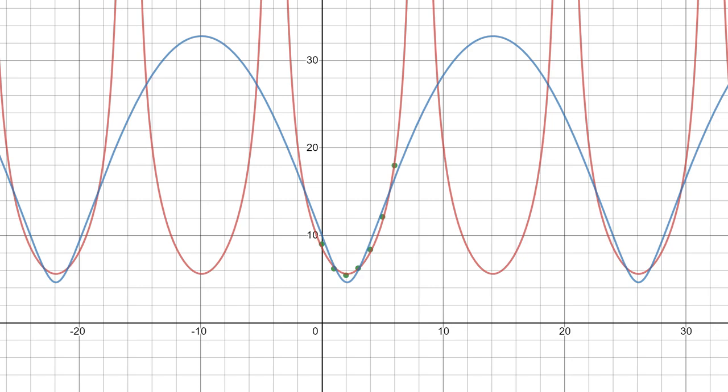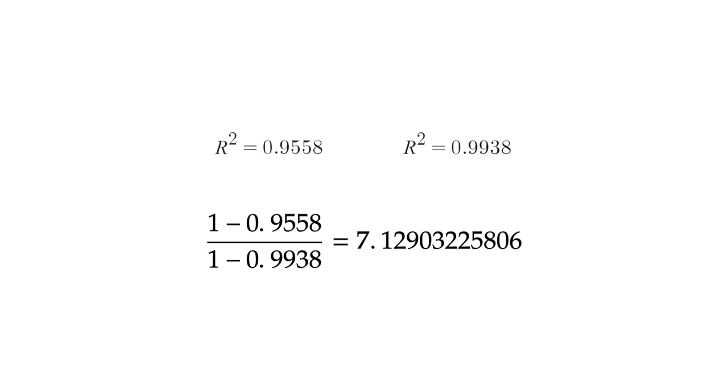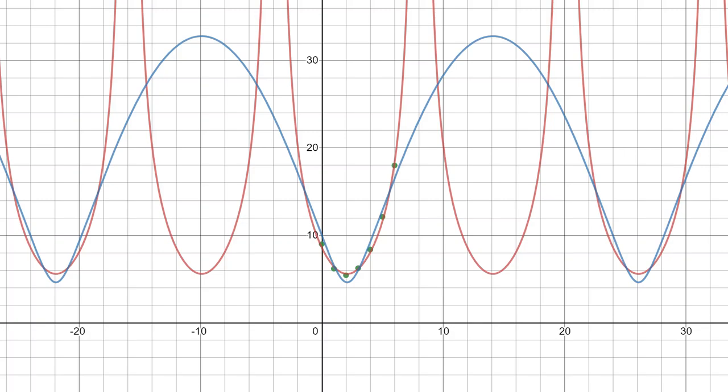This is easy to see when comparing the R squared of both graphs, as the globe model has an R squared over seven times closer to one than the flat earth model. Now that we've compared fg and fp, let's take a look at the fundamental differences between them and why fg is more accurate at predicting reality.